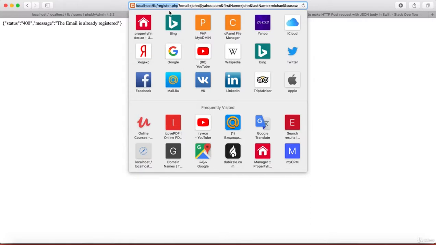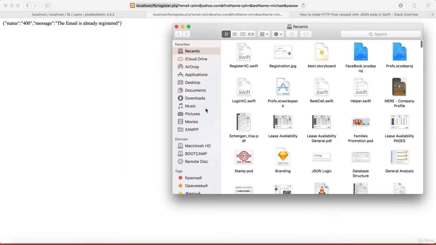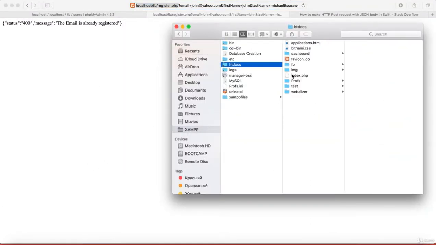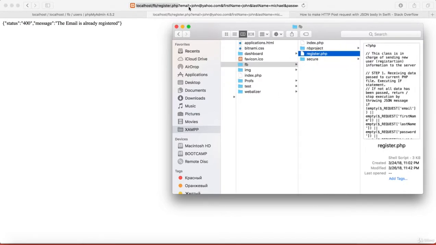In case you gave a different name to your project, which is FB, which is in the xampp htdocs folder, then make sure that you give this folder name in the URL and the register.php file access.